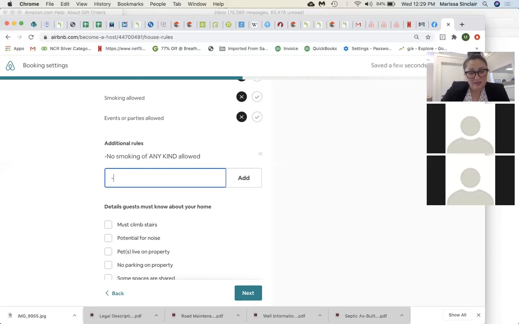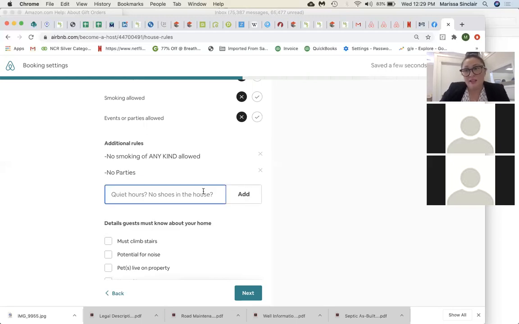Another thing is no parties. I know that we said these things, no parties, no smoking. I'm reiterating that. It really helps when somebody takes advantage of the fact that you don't specify, because it was just a checkbox and they didn't see it. You can say, no, I put it twice. You threw a kegger. You have to pay for the extra cleaning that this cost me. And Airbnb will back you up with that. It's easy to press these buttons here and there.